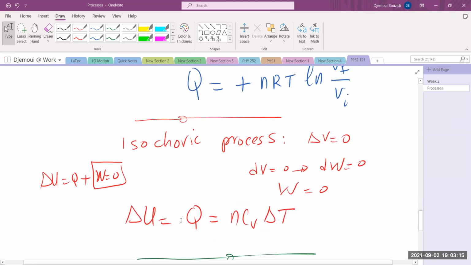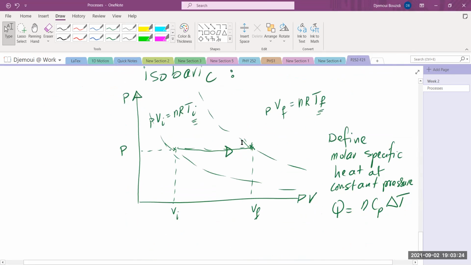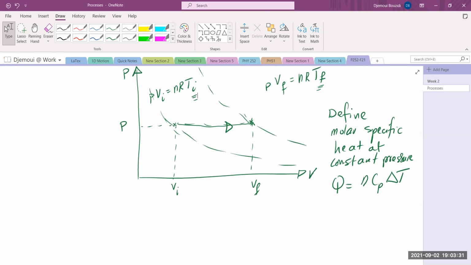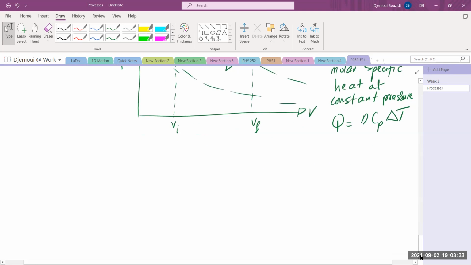Similarly to how we found in here, this is the molar specific heat at constant volume, because this is an isochoric process. So we're defining an isochoric process, I'm sorry. This is an isobaric process, so we're defining in a similar fashion the heat that way. Now the energy, of course, delta U is still given by nCV delta T. So it's still true. This is true all the time, we said, including in this case too, okay?